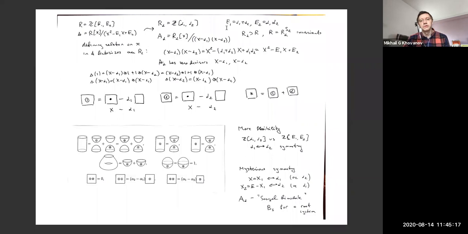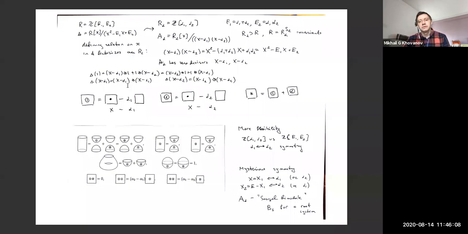And A is also enlarged to now R_alpha[X] modulo the relation. The nice thing here is that after this extension, the defining relation factors into the product of linear terms, X minus alpha_1 and X minus alpha_2, because this product is just this one. In particular, we see that this ring has zero divisors, X minus alpha_1 and X minus alpha_2. And you can see that quantification becomes in some sense even nicer. For instance, delta of 1 is given by the sum of these two terms, where we distributed alpha_1 and alpha_2 on the two sides of the expression. There is some symmetry, and X minus alpha_1, X minus alpha_2 behave nicely under quantification.